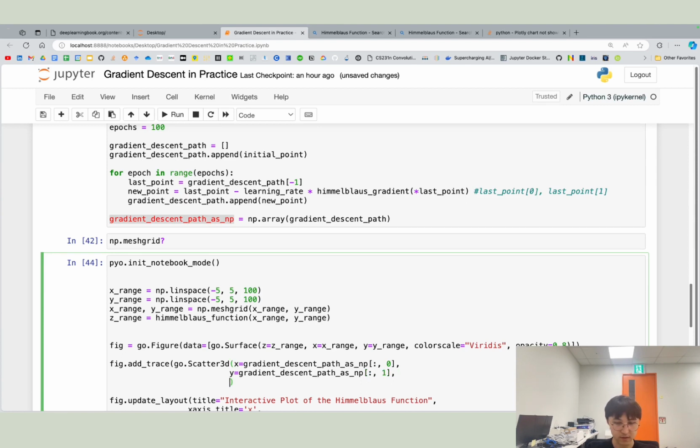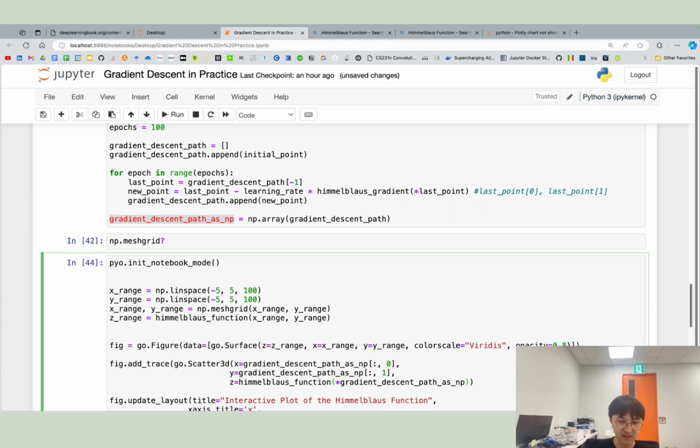and we will give z equal to what? It is Himmelblau's function, which receives the gradient descent path as np, and we will use our secret notation. Actually, it's not secret, but not common, you know.